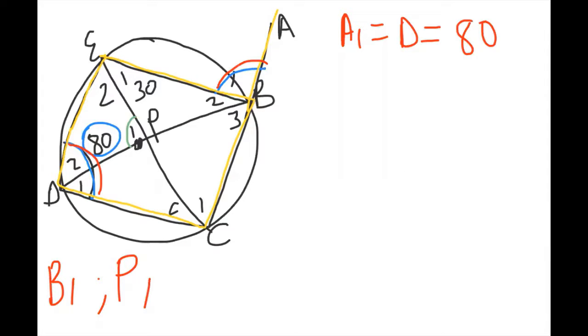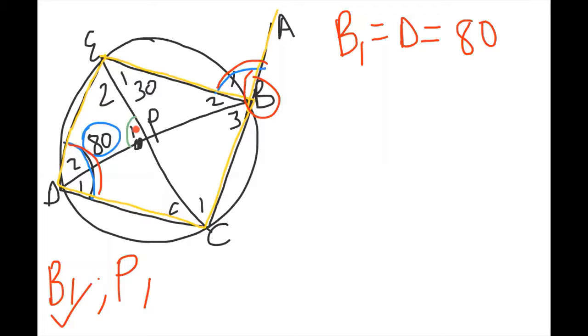All right, so now we have B1, sorry, not A1, B1. This is B. A is just the extension of the tangent. So we have the B1. Let me write properly: B1 equals D equals 80. So B1 is this over there, right? So we have B1, which is one of the answers they want. So now we have to find P1. Where's P1? P1 is that over there. So we can't find it yet.